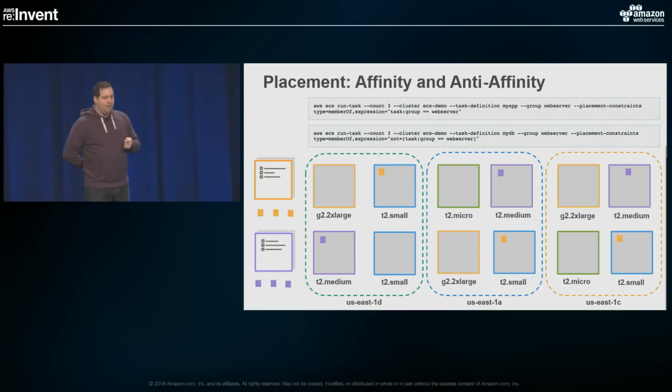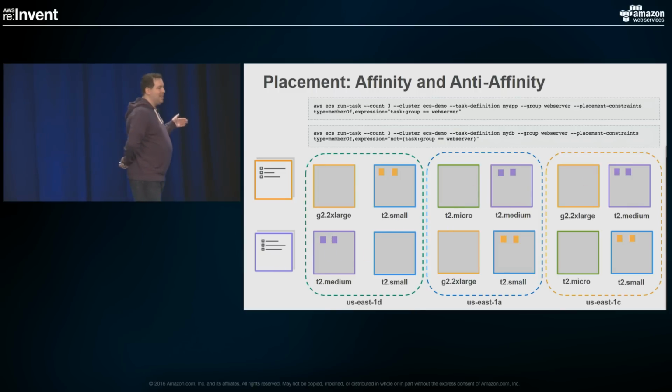A couple more examples. Here's one that I wanted to share because it shows that you can run these against the same cluster simultaneously. So here's an example where you would start specifying a placement constraint on what we call a task group for your web server, and any tasks that were running already on instances in that task group, we'd go find them. So we'd place them on the same server for you. And then on the second example, we want the backend piece of this application to not run with the web server. So place these in the task group that's not our web server.